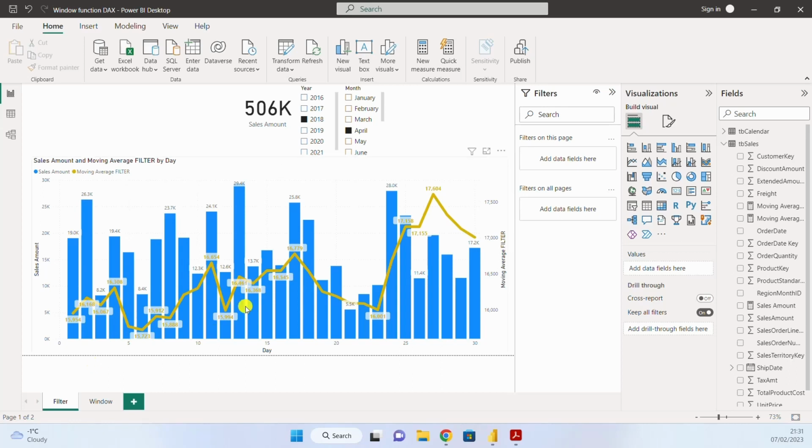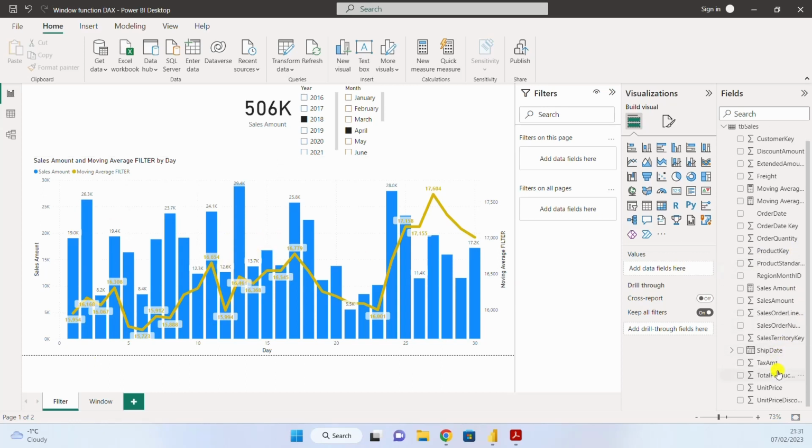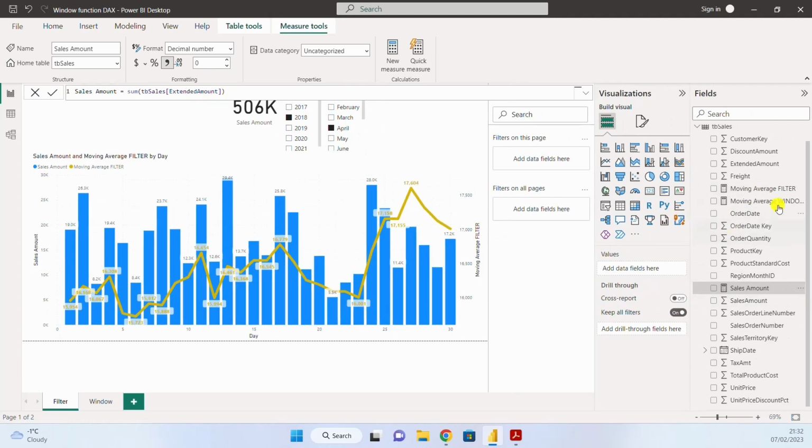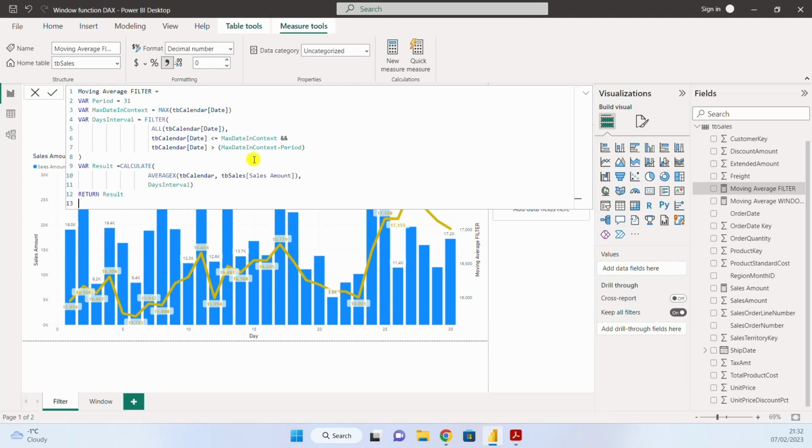Now let's see the first method where we used filter. So first we have created a measure, sales amount, which is just the sum of the extended amount column. And then we have the moving average filter. So this is the classical pattern of creating a moving average in Power BI, in DAX.